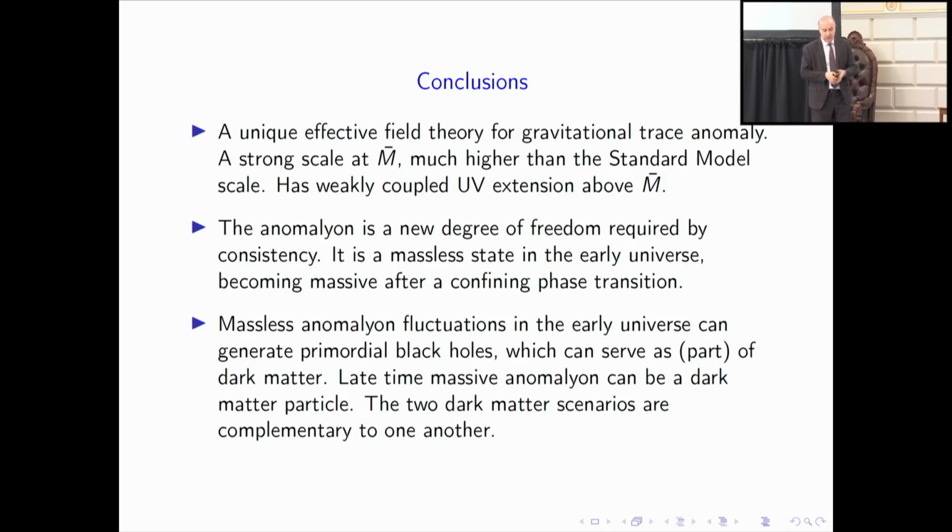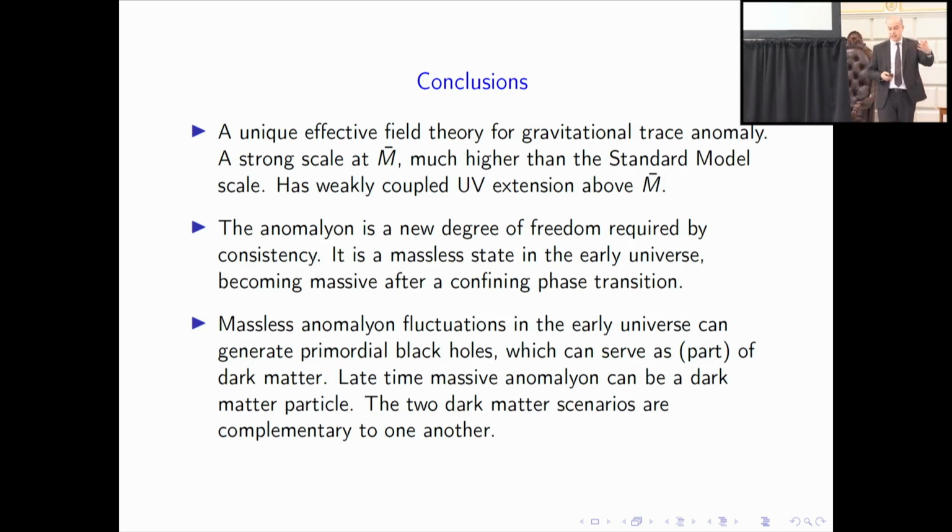So, just conclusions. There is a unique effective field theory of gravitational trace anomaly. When I say unique, the only ambiguity which I didn't introduce was the cosmological constant. I always assume the tuning of the cosmological constant, which is a problem by itself. Other than that, it's unique. And that requires some scale m bar at which some new physics is taking place. We know it has to be some spontaneously broken symmetry phase. And there is one explicit example of that I showed you, in the context of the holographic AdS picture. That setup gives you precisely the spontaneous breaking of conformal symmetry in the dual CFT.